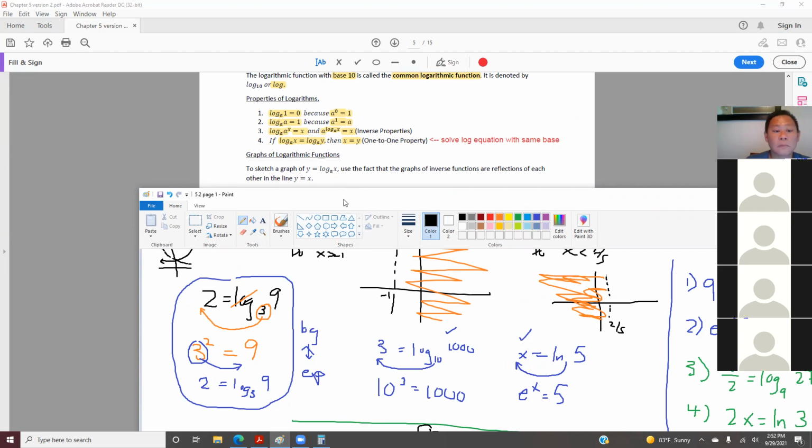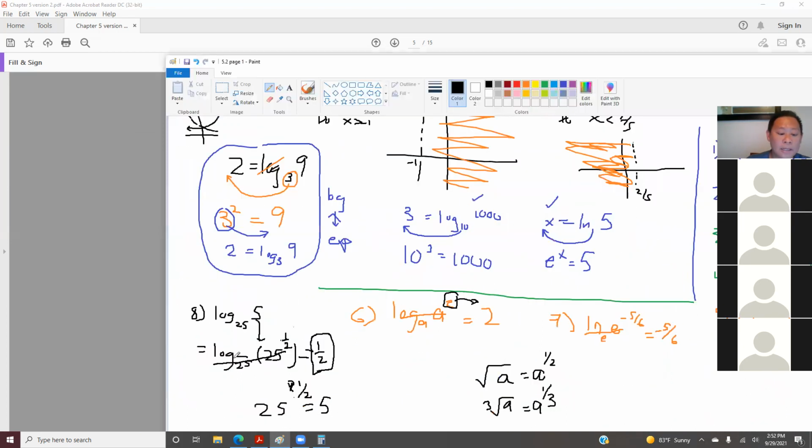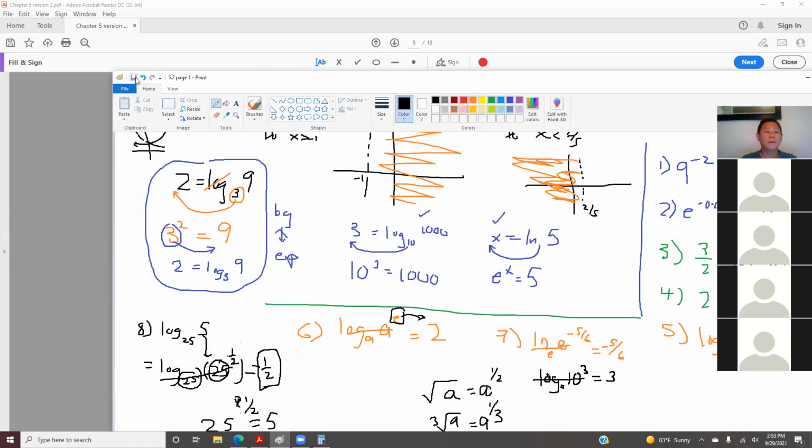So does that work with other numbers? Yes, as long as your base and your argument are the same. Yes, with a log in front. But for the e, make sure then it's ln and e, because the base is e. If you have log, then the base is 10. So if I ask you what is log of 10 to the 3, what is your answer in this case? 3. It'll be 3, yep. Because the log and the 10, this is base 10.